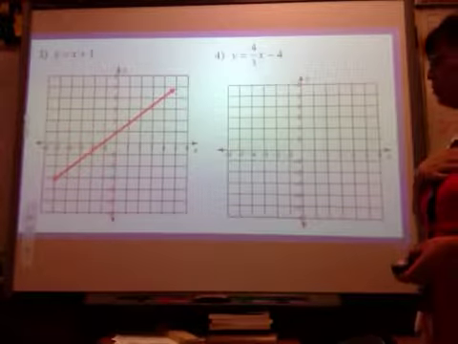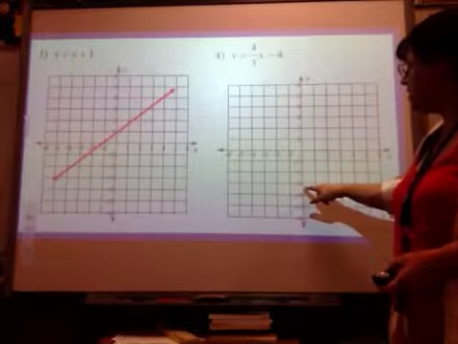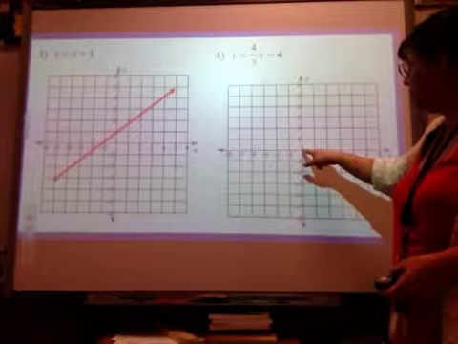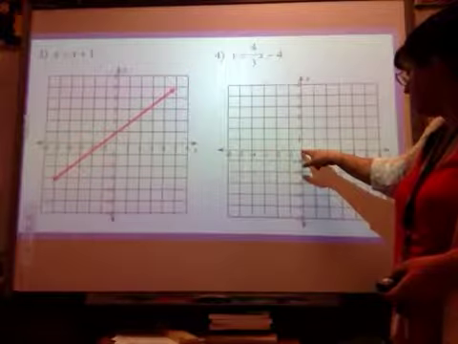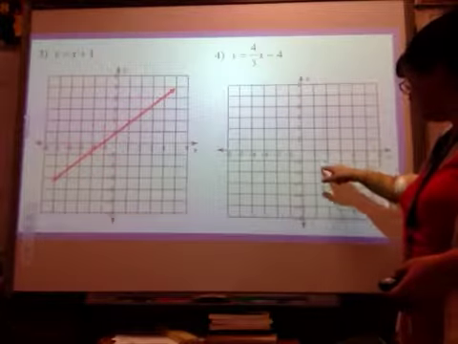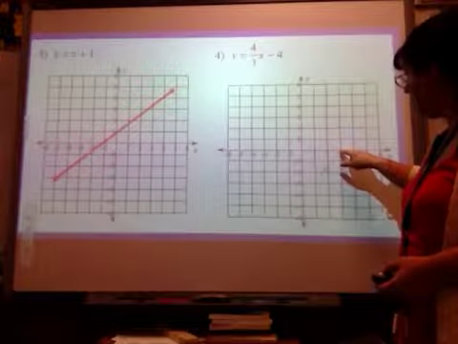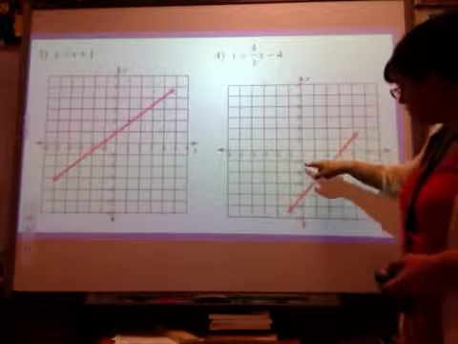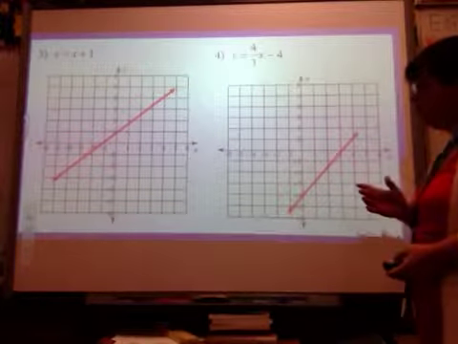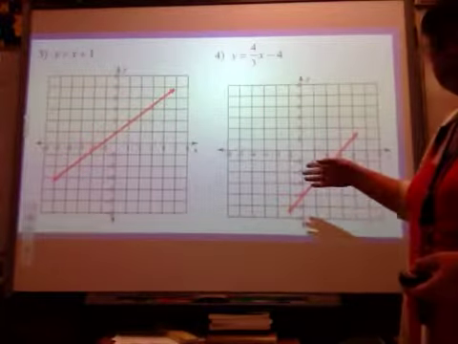Okay, oh, here's a tough one now. All right, so we got a -4, so we got to go all the way down here. But then it says our rise is 4, so we got to go up 4. 1, 2, 3, 4. Then it says over 3, and that's a positive, so I'm going to go to the right. 1, 2, 3. There's going to be my point, and there's going to be my point. So there's going to be my graph just right here. It's going to be the 2 points on my graph. And there they are. So this one is 0, -4, and this one's 3, 0. See how the points work? It's the same way when we was finding the slope.